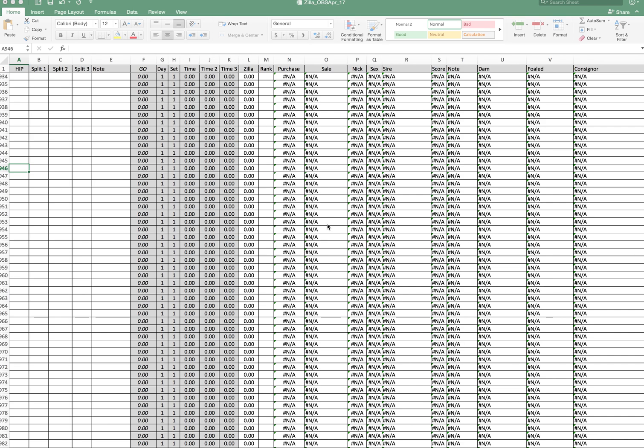And then after the 6 days of breezing, there are a couple days which are just completely dedicated to going to look at the horses from barn to barn. And you look at these horses in person, you evaluate them on walk, conformation, just the overall presence of the horse. Then, after doing that for a couple days, the auction starts.